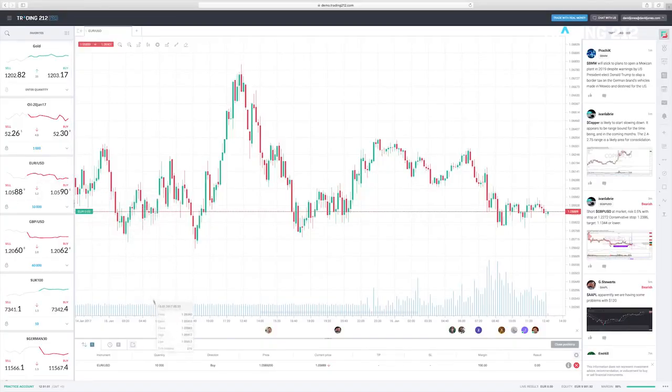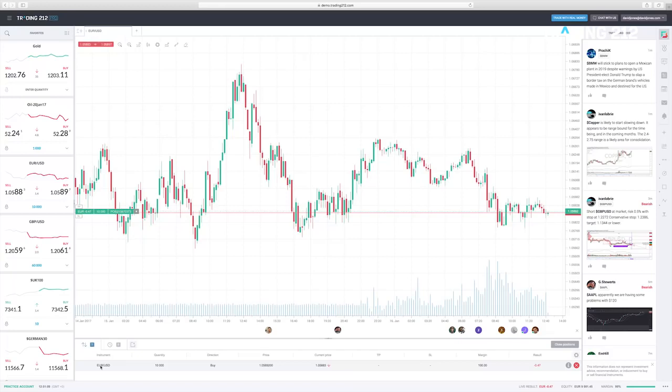I know that's open because if I look down here at the bottom of the screen, I can see any positions that I've got running, so any trades I've got open. So I've got euro dollar. Quantity is 10,000. I've bought at 105.89 and a bit, and the market is currently 105.87, so it's moved a couple of ticks.